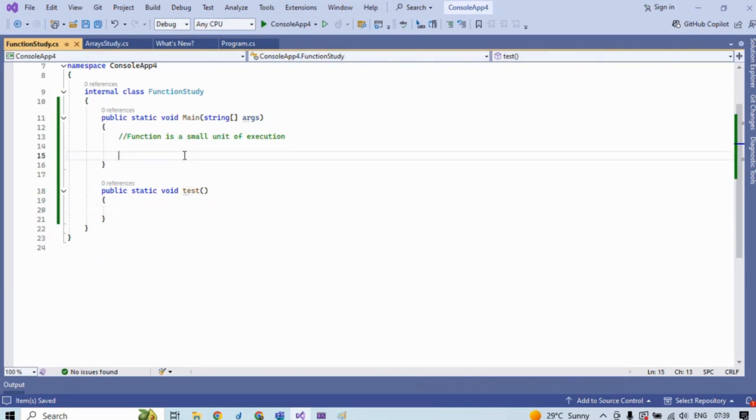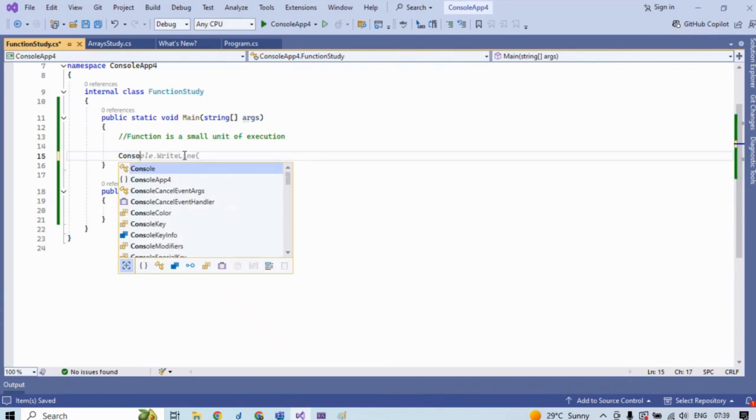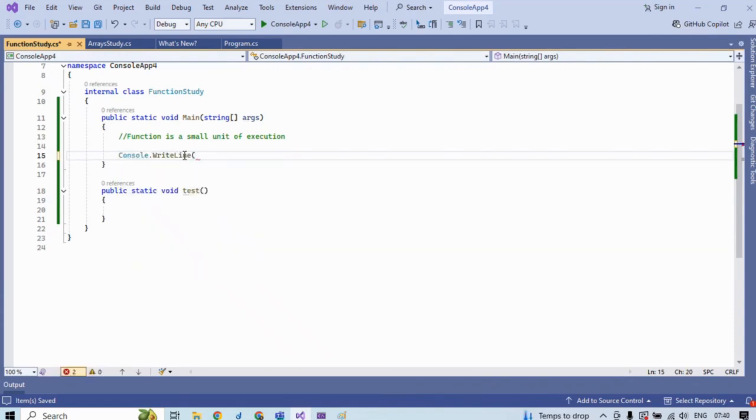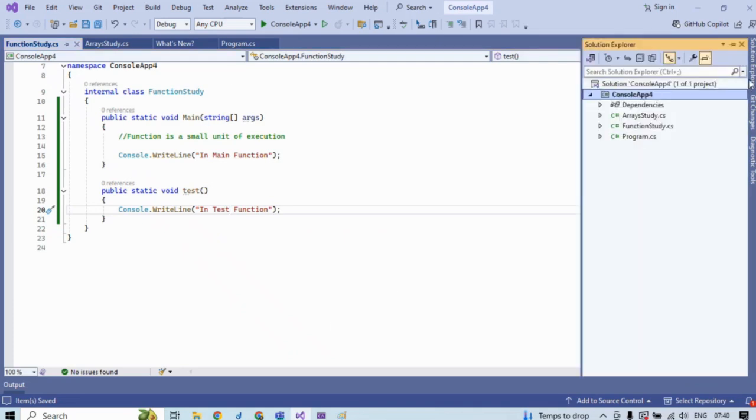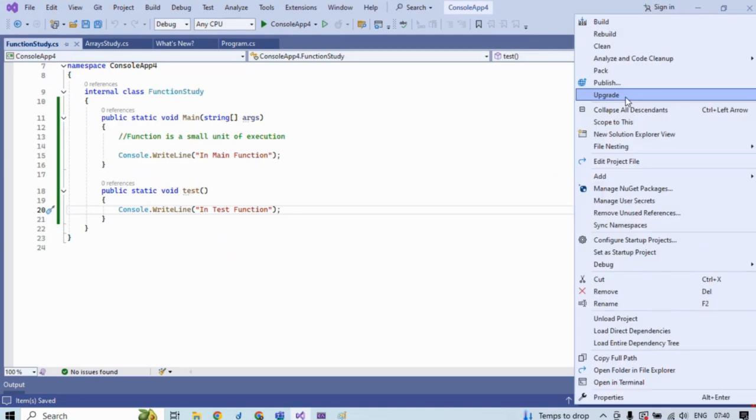So I will say Console dot WriteLine, "in main function." Now here I will say "in test function." Now first of all I have to make this my startup class.